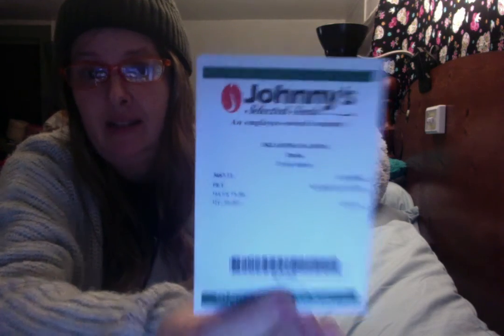I love zinnias. The more you cut them and deadhead them, the more flowers they produce. So you can cut a bunch to bring in to make a bouquet and put on the table, and it will start making more flowers. They're just an awesome plant, and you also want to have some flowers in your garden because you want to attract those pollinators. A lot of times your flowers start blooming before your vegetables and fruits start setting flowers, and this way the bees are already accustomed to coming to your garden because you have flowers that have attracted them there.